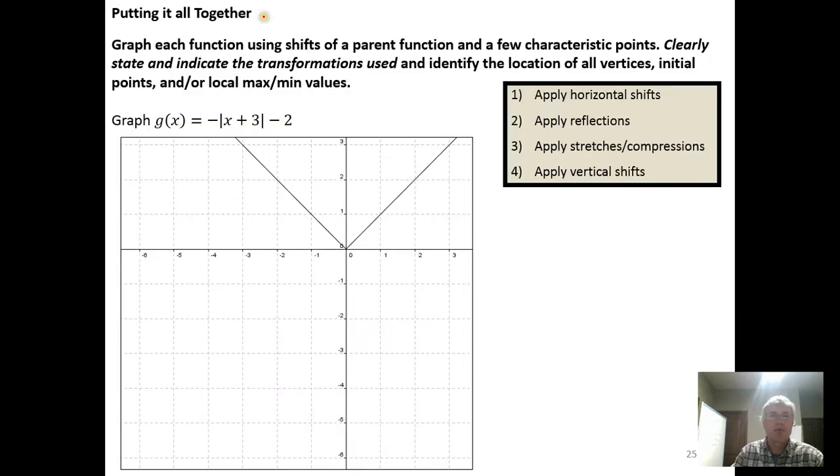So here's an example. I have a function g of x that is a transformation of the toolbox function f of x equals the absolute value of x. So I see the absolute value function being used, and this means that the function g of x can be built from the toolbox function, the absolute value of x.